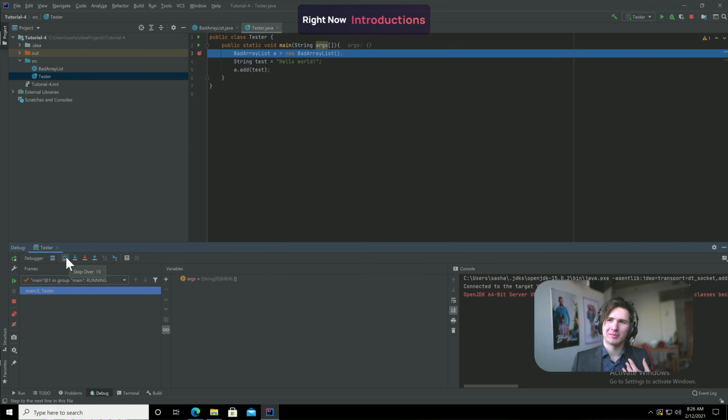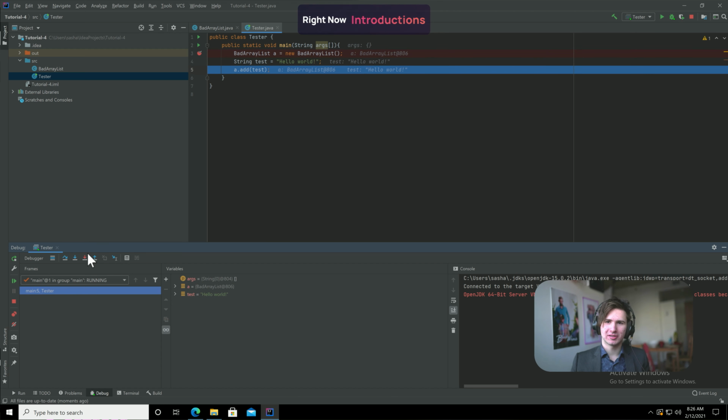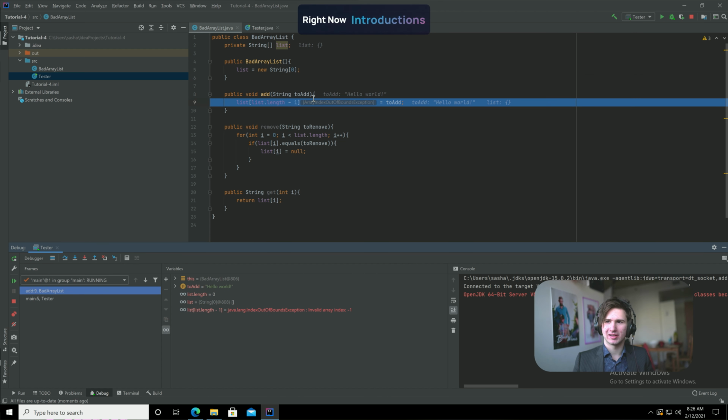Now, we go in, and I am going slow with this to show you all the exceptions, and this just gradually finds our way through exceptions and finds out what's going on. How do we identify an array index out of bounds exception? Well, here's how. First, there's two things we're checking, right? Our array and our index. We can hover over list, and we can see we've got an empty array, length 0. So no index is valid.